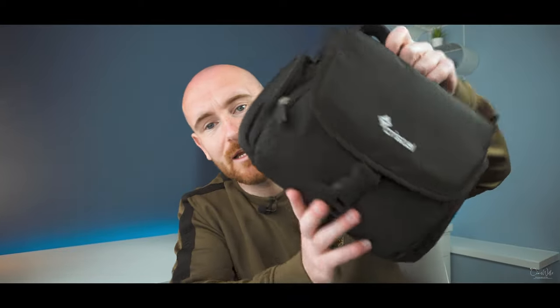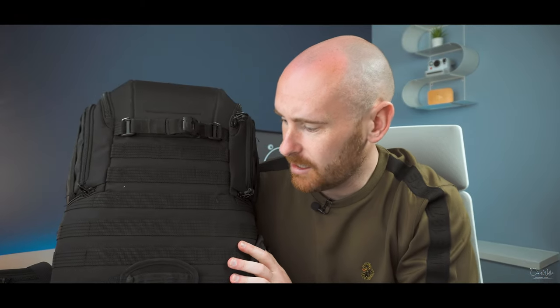I've also tried things like little shoulder bags, things like this, which actually do not hold much. This is just handy to have when I'm out on a shoot and I can just chuck a second body. If I'm doing a wedding, my backup camera is kept in there. I've gone to things such as the big Lowepro Pro Tactic 450 AW, and this thing is my go-to camera bag. But today, this bag is not the main focus.